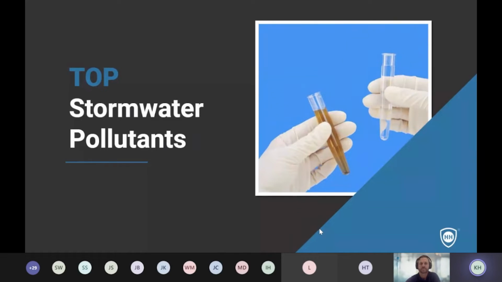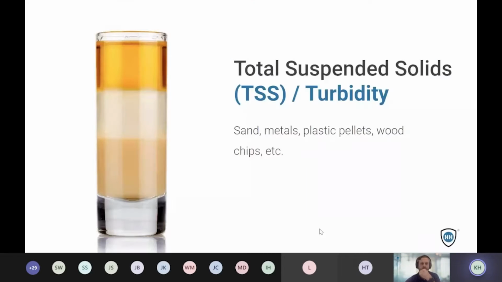So looking at some of the top stormwater pollutants within the country, I don't want to spend a lot of time reading, if you don't want to spend a lot of time reading your local municipality permits or your state permits or things of that nature, this is something that looks at the top stormwater pollutants across the nation. So when you look at the nation as a whole, these are the things that are polluting our nation's waters in general. Now, some may spike in your municipality for one particular area, some may spike in a different area, and there may be pollutants of concern that aren't on this list, but overall, this is what we're seeing that's polluting our nation's waters.